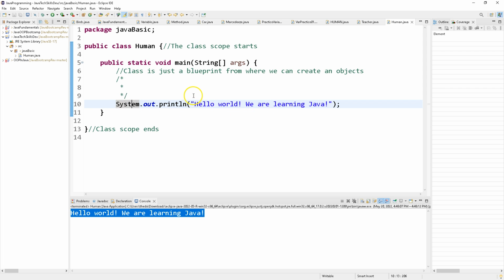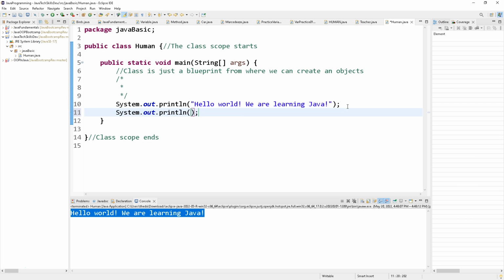With System.out.println, we can print the output of whatever we input inside. If we want to write another statement, we can type sysout, then press Ctrl+Spacebar.